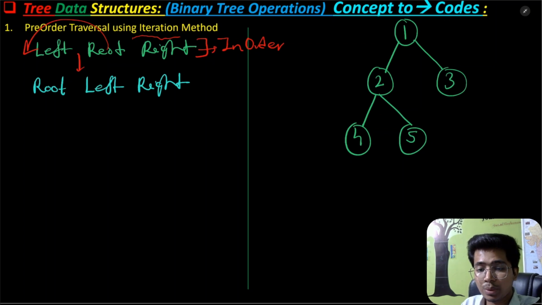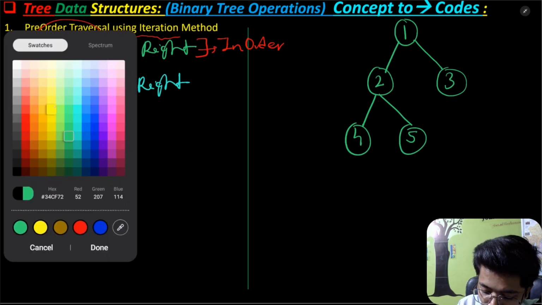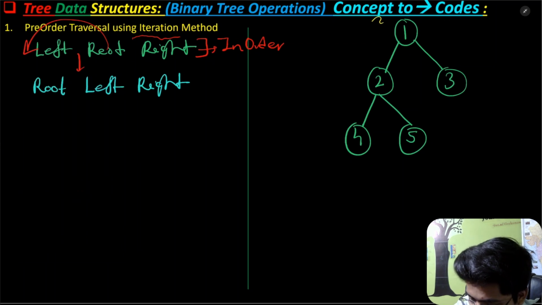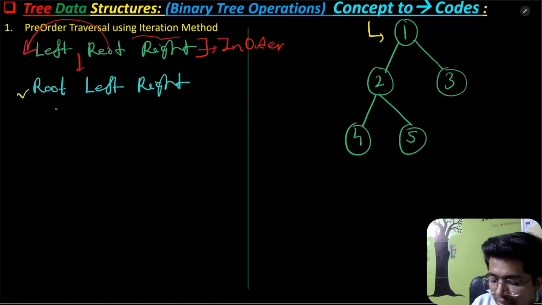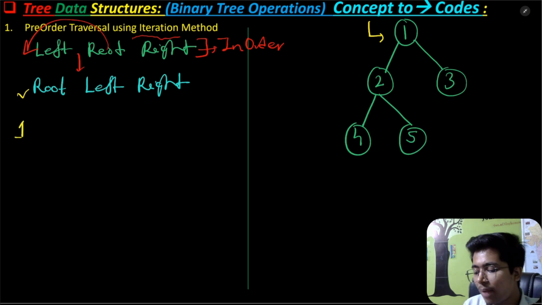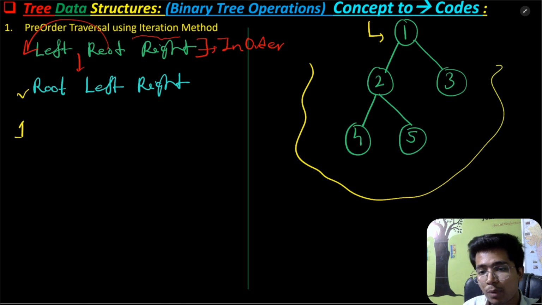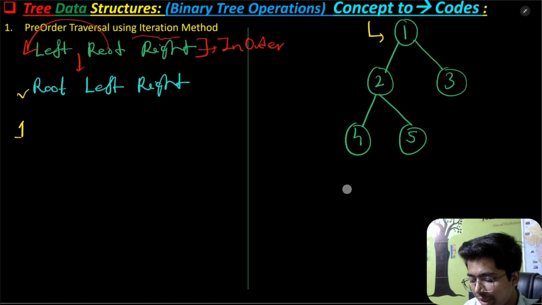Whenever we start with the iterative process, we will be starting with the root node. So we'll be starting from this node. Once we start from this node, our core focus will be to print this root node. Once we encounter this one here, we'll just print the one. So first we printed one. Now we have to print all the elements of the entire tree that we are observing here.